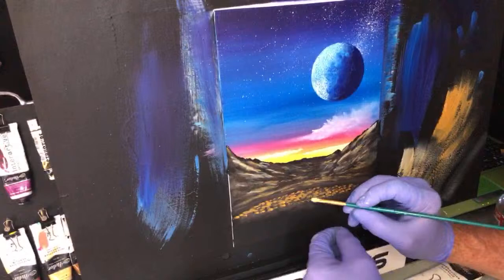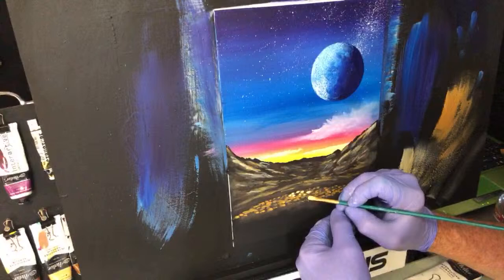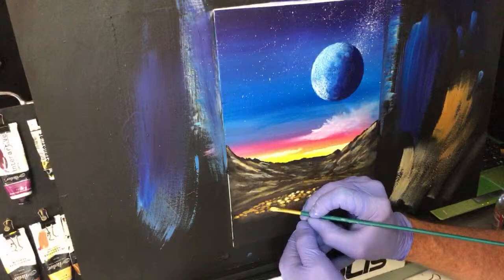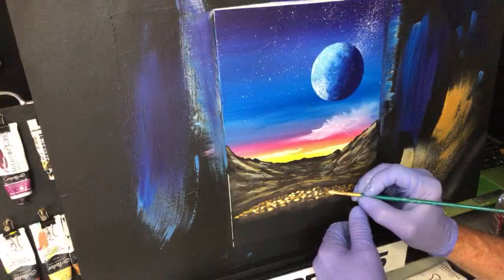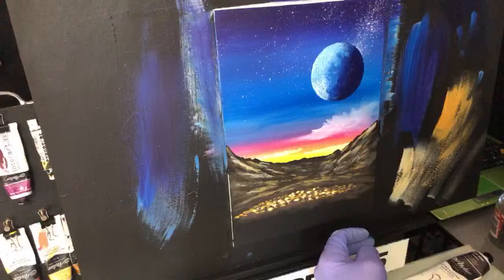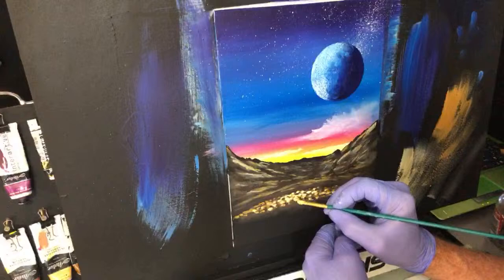Here we go. So we just want to highlight some of these now. I'm going to mainly do a middle section of them. And work out when it's time to stop. Yeah, they're looking all right. They look like rocks. And what I might do is just grab a little bit stronger white value. And just right in the middle here. That'll do it. That'll do.